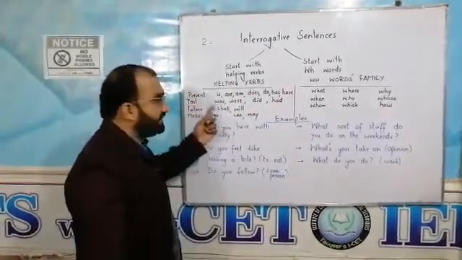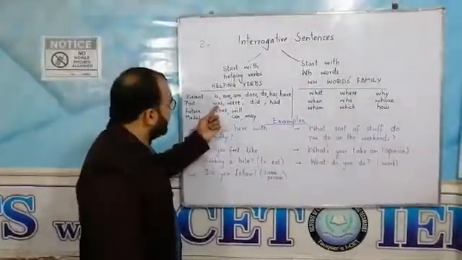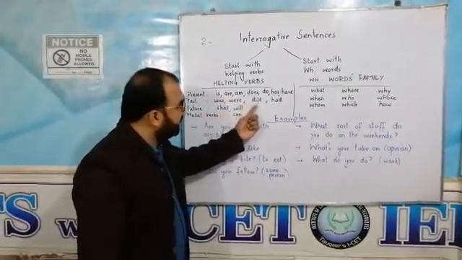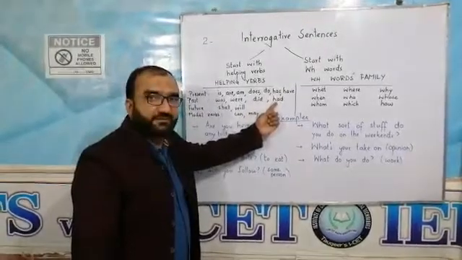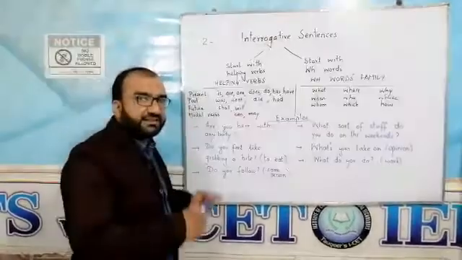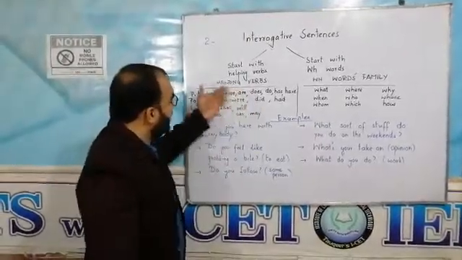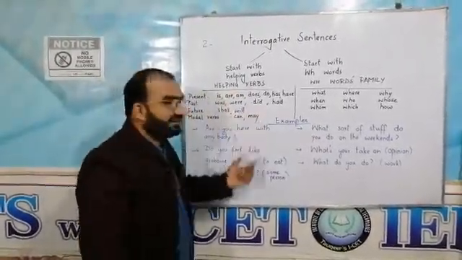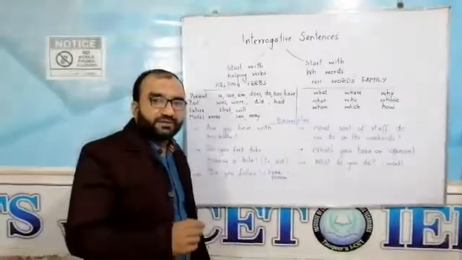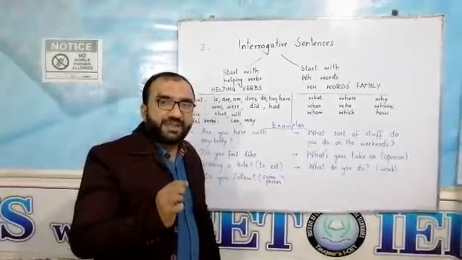In past tense, you should take care especially when you are speaking. In past tense, for single was and for plural were. For single and plural both, did. Near past, had, far past. And for future, these are basically the helping verbs of future, and these are also the modal verbs. There are two more modal verbs, can and may. When you are speaking questions that start from these words, it means that you are starting the questions from the helping verbs.